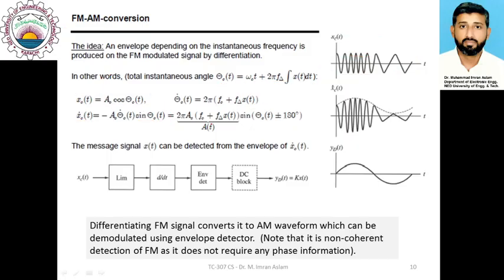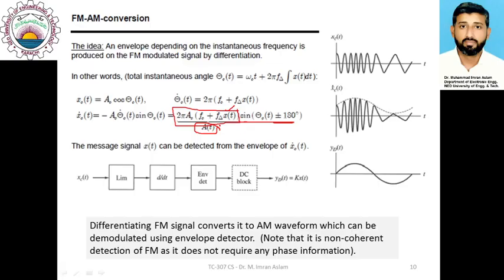If I substitute the value of the derivative of theta here, you can see that it will appear in the product with this sinusoidal function. You can notice that this is a sinusoidal function whose amplitude is dependent on x(t). Now x(t) becomes part of the amplitude. So this is the time domain amplitude, or envelope. And you should realize that this is the same form that we have for the AM case.